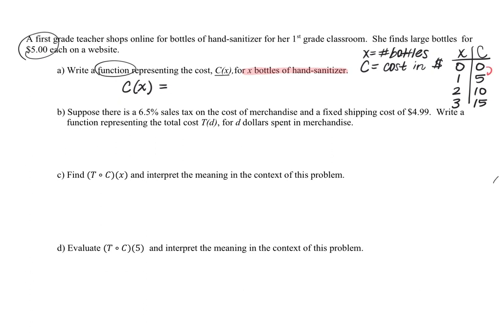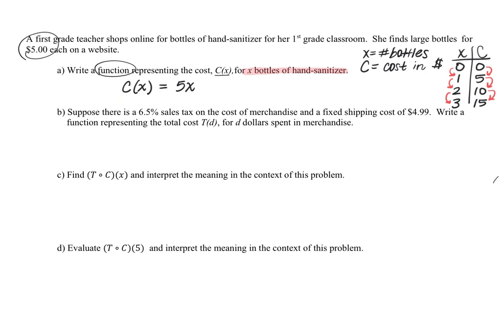That may help you realize that we have this increase of $5 each time for a cost, every time our number of bottles is increasing by 1 here. So just reminding you that this is a linear relationship. We have a constant rate of change. We're going up by $5 for every 1 bottle of hand sanitizer. So that's basically like having a slope of 5. That's my rate of change, and therefore my equation for cost would just be C of X is equal to 5X. Put in the number of bottles of hand sanitizer, multiply by 5, we'll get the cost.